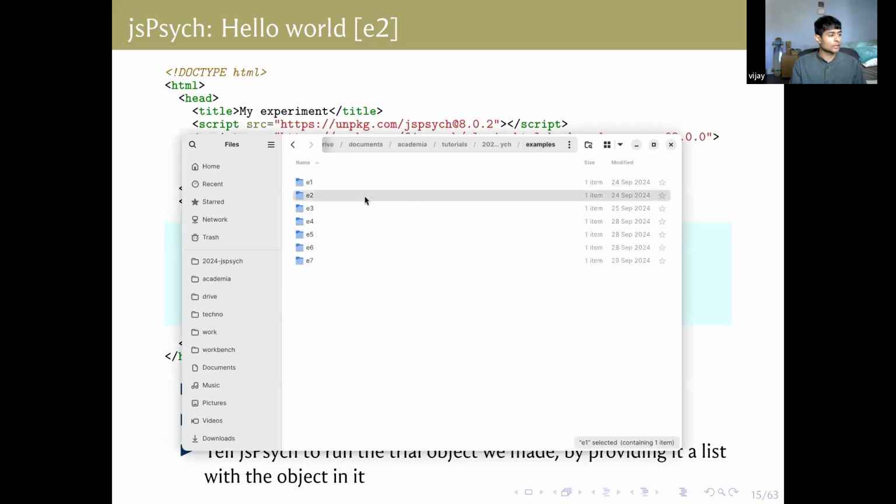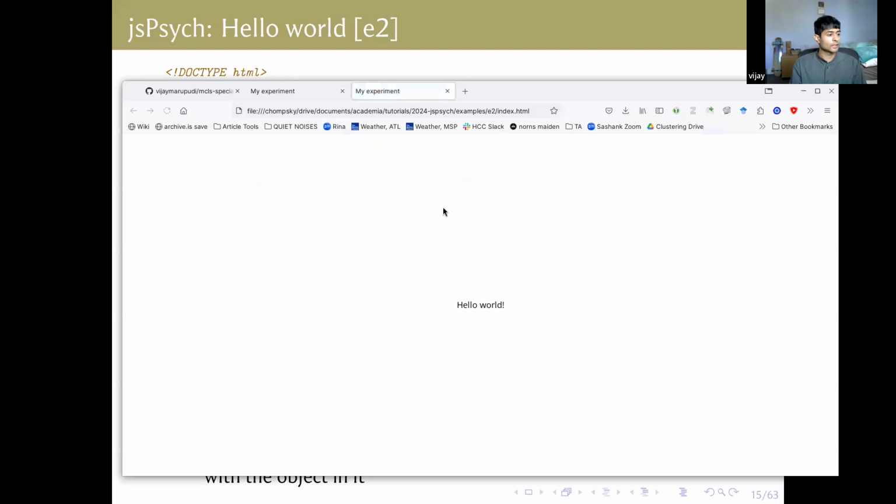So let's go here, example 2. That's what the trial looks like. Hello world. As you can see, jsPsych did some nice things for us. It centered the text, unlike the bare HTML example. And the font is not the awful default font, it's a much nicer font. But how do we respond? Well, it's the HTML keyboard response plugin, so we respond using the keyboard. I'll press a key, and that's it. The experiment's over. Not very useful, but that's the hello world of jsPsych. You had a trial and you responded to it.